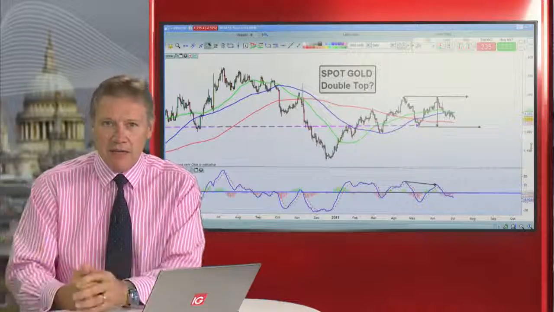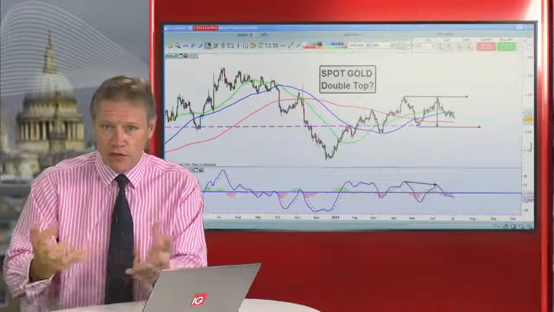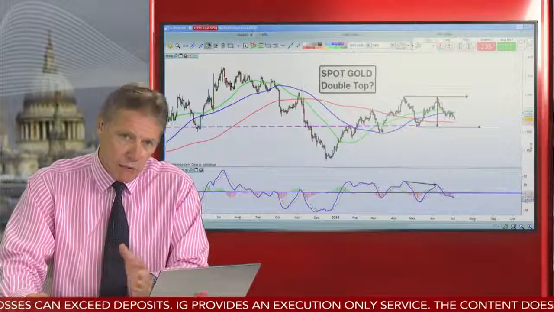And of course, we've got a lot of fundamental backdrop, which points potentially to money going back into gold at some time over the summer, if there is an emptying out of the equity markets, which some, of course, have been speculating for some time now might happen. And that will be positive for gold.